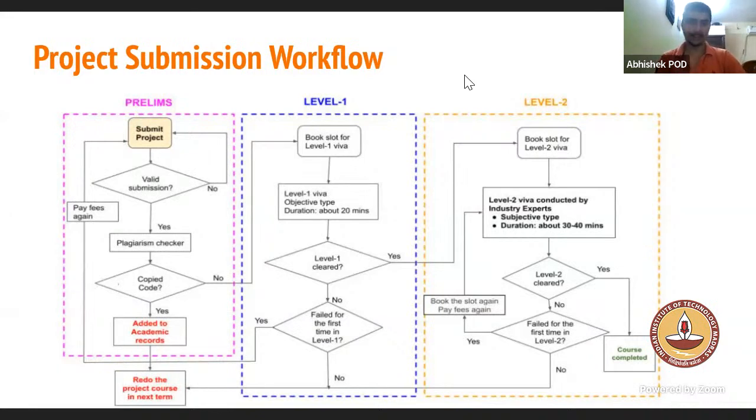There is one more thing that we have introduced in these Vivas, which is the checksum. Whenever you submit a project on the submission portal, while processing it, we compute the checksum for the zip file that you submit, and we ask Viva examiners to validate the same during both of these Vivas, level 1 as well as level 2. In that case, you will be given a small Python script that you are supposed to run on the same submission that you would have made on the submission portal before, and this is going to give you a checksum.